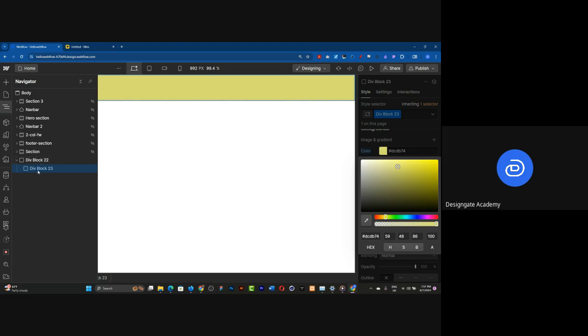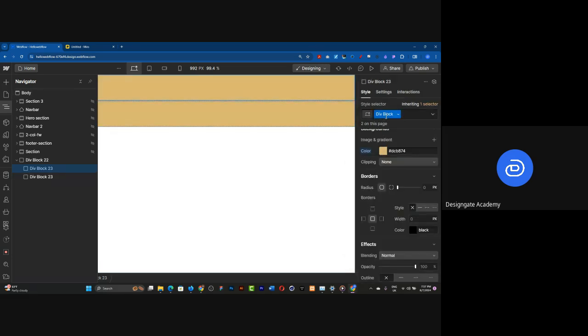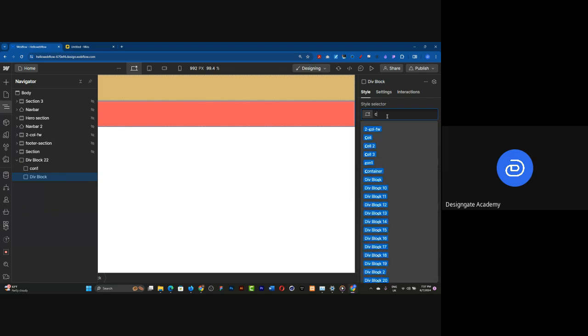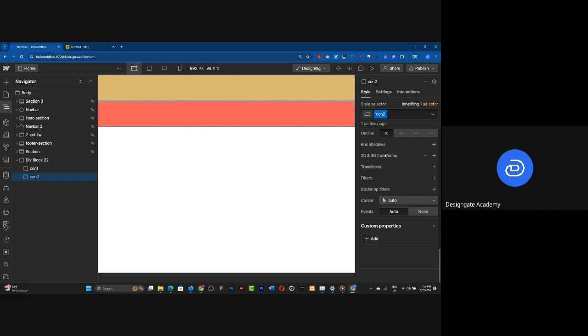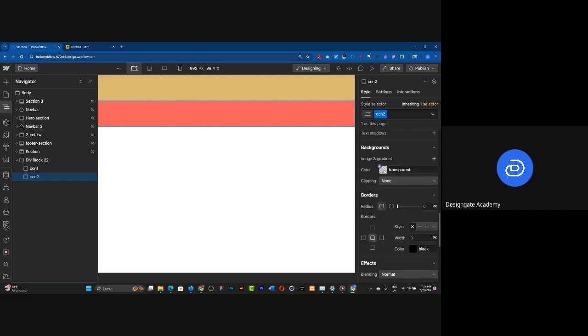Let me go ahead and duplicate this, Control D. Let me give that one a color. Let me go with something close to cyan. Okay, so something is happening here. They all have the same class, so let me rename this class to CON1. For this one, I'm going to delete this class here and instead make it CON2. And let's give it a color. Remember, I'm doing this so I can style them separately.